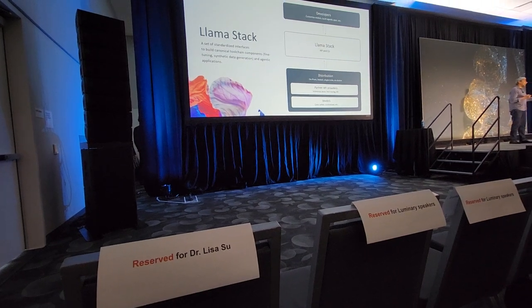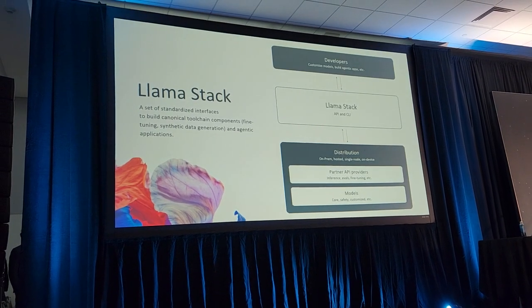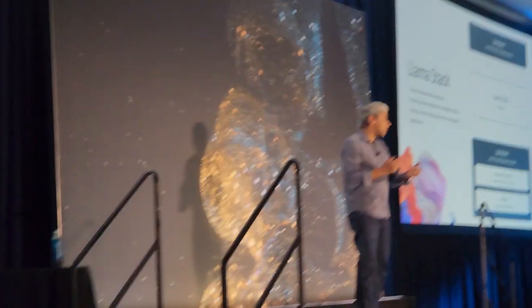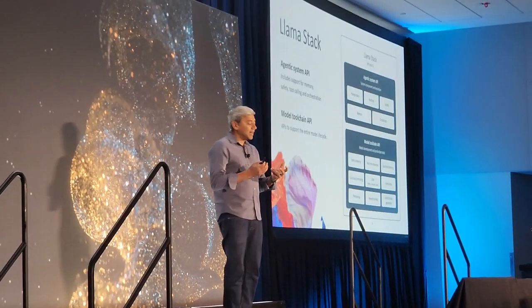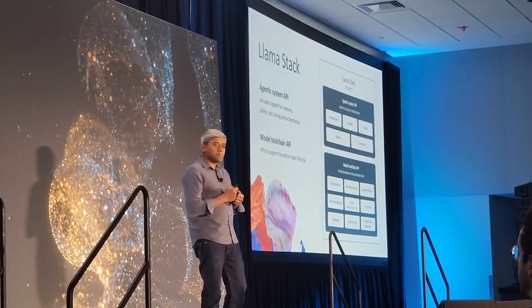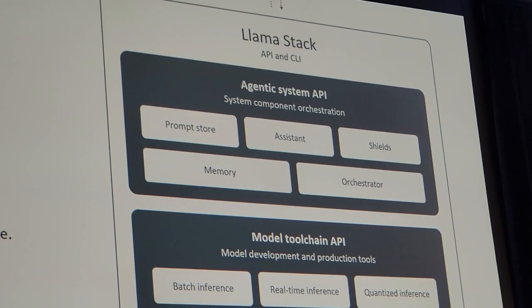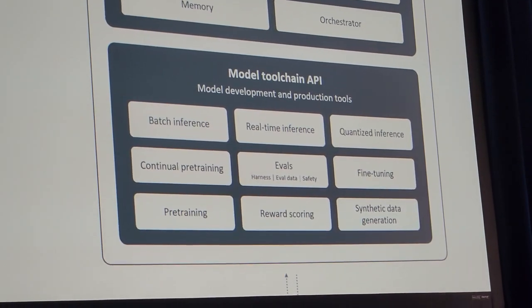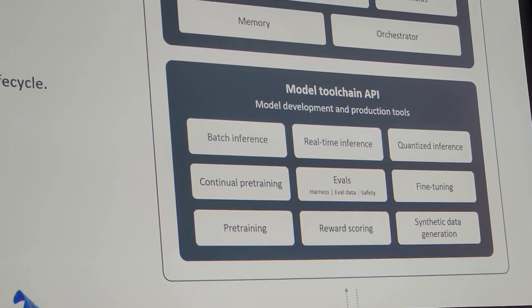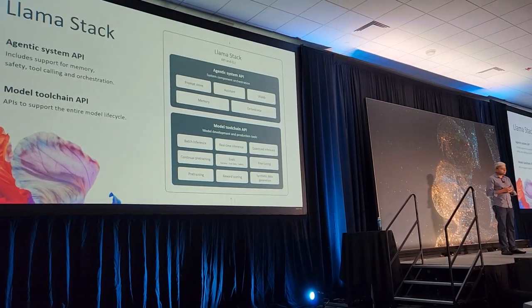Because it turns out having the information, in some sense, and abstractions that flow from model customization to actually building agentic applications is really helpful. So the stack itself contains two parts. One is the model toolchain API, which is also known as, I guess, LLM ops. This includes all the things that are needed to customize a model. It could be fine-tuning, running evals, and it's not just about fine-tuning or running evals on the model itself, but running evals at an application level as well.